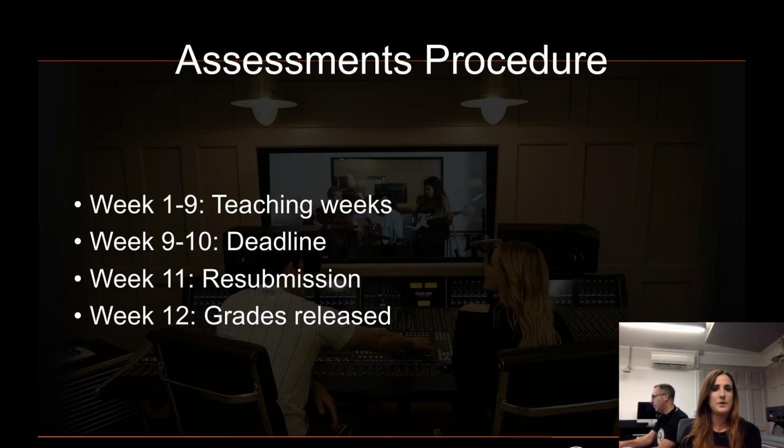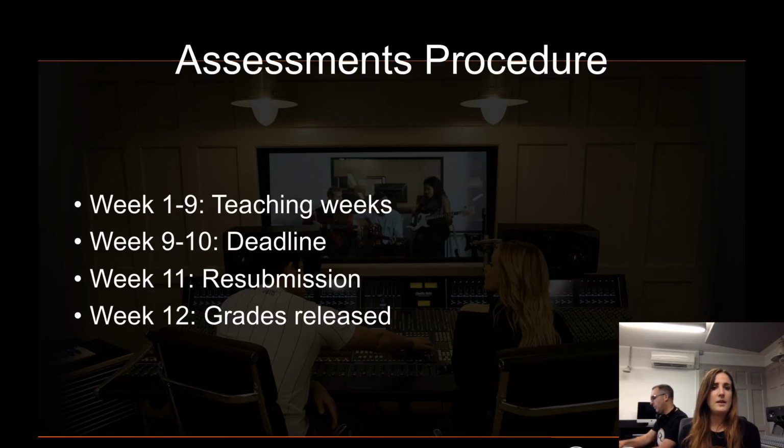All assignments must be uploaded to the VLE, and that's for accredited and non-accredited. I did mention earlier, if you're non-accredited, it's not 100% compulsory, but I do think it's important for you to get feedback on your work and just build a portfolio. But for accredited students at Middlesex, it's really important that you hit that deadline.